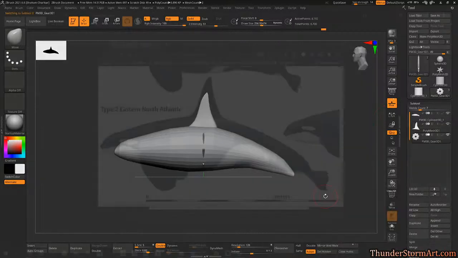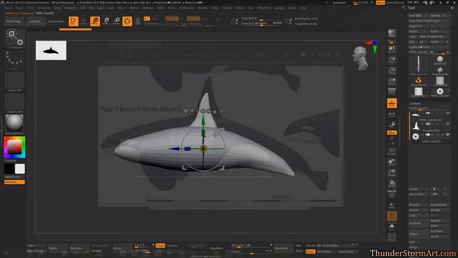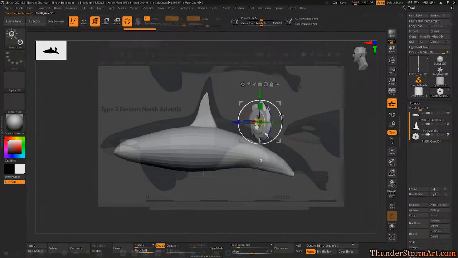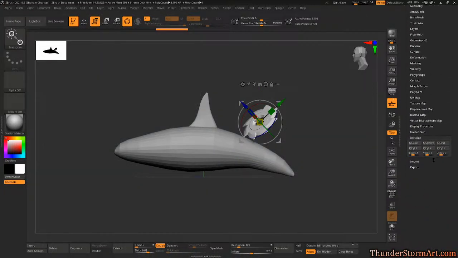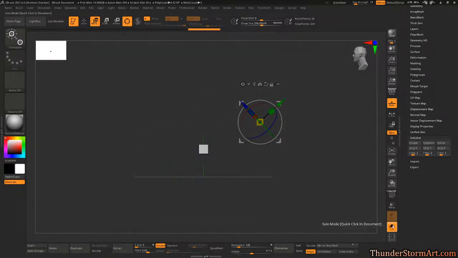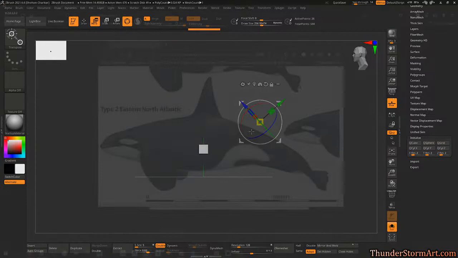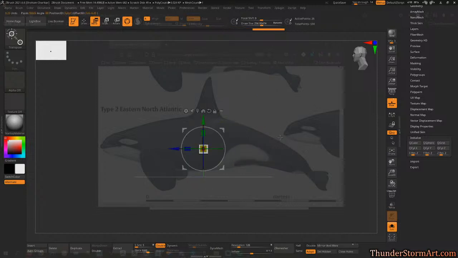It doesn't matter what, where, how, or who, because you can go right here to initialize and turn it into a Q-cube. Now if I solo, that Q-cube is going to be right here. However, when I move the pivot, it's going to be off to somewhere else in the world. So I'm going to hold Alt to reset that orientation. Remember, hold Alt to reset that orientation. If you don't hold Alt, it's going to keep that and move the mesh as well. Control Z. So I'm going to hold Alt just to reset the orientation on the pivot. And I'm going to press this without Alt to send it to the center.